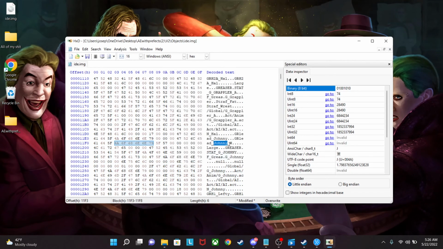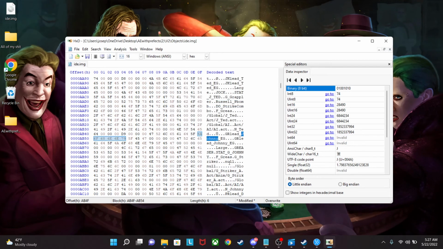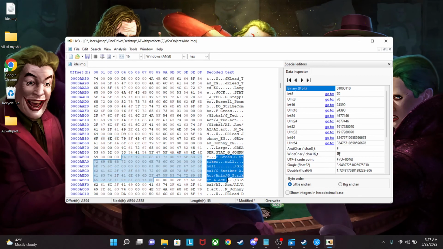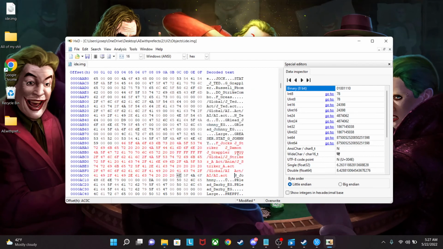So this is the first one. We're going to go to his second outfit. After N Johnny, it's going to move on to his second outfit. So here we are. Since we took away code, we're now adding code to the game and giving it that balance. Okay, so there we are. We went ahead and changed his fighting style, but because we don't really care about this Johnny, or we're not going to see it that much, we're just going to label it as FFF. The only time that you're going to see this Johnny is in the mission, but if you're at the end of the game, you don't really care.